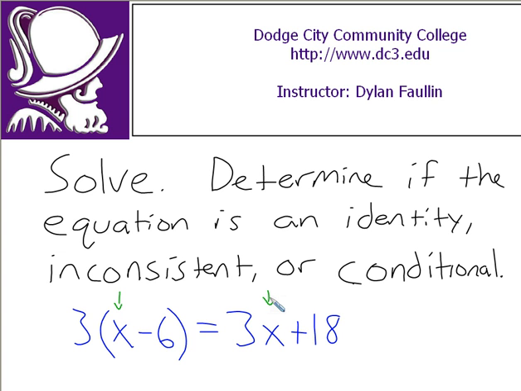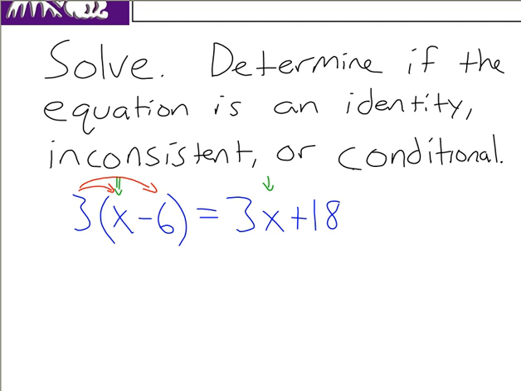And in order to get x together in one place on one side of the equation, the parentheses needs to be out of the way, right? That x over here inside the parentheses is trapped in there. It cannot interact with any other x's outside the parentheses. So we need to get rid of the parentheses, and we can do that by getting rid of the reason the parentheses are there to begin with, which is this 3, which is being held outside the parentheses, I like to say, right? We need to distribute the 3. By distributing the 3, the parentheses are no longer mathematically necessary, and so we can drop them. Right. So what we're going to get here is 3x minus 18 on the left-hand side. And on the right-hand side, I'm just going to copy this down, 3x plus 18.